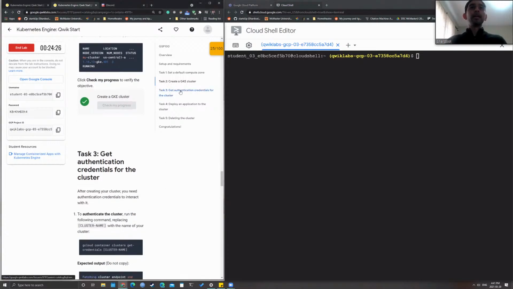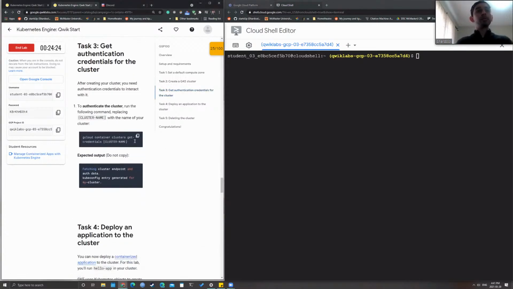Task three is pretty simple. It's just running one command that authenticates you with the cluster. So before I run that, I'll just make sure that everyone's caught up. Do you guys see anything on the Discord, by the way, Kathy or Miranda? It looks, yeah, everything looks okay. Okay, thanks. All right, so I think we can move on to authenticating ourselves with the cluster.